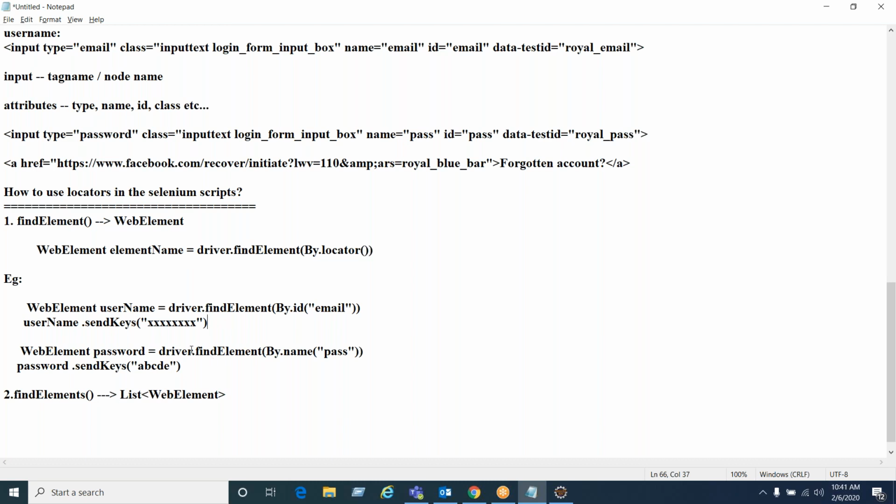For the password also, first you identify it and then perform the action. For each and every web element, you need to perform actions like this. Without identifying the web element, you cannot perform actions on it.